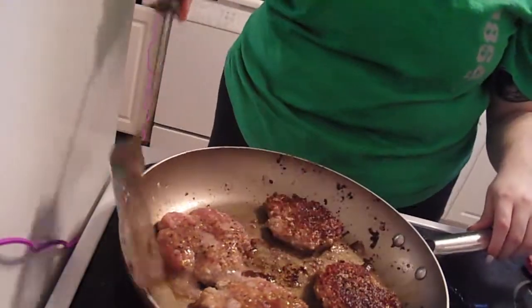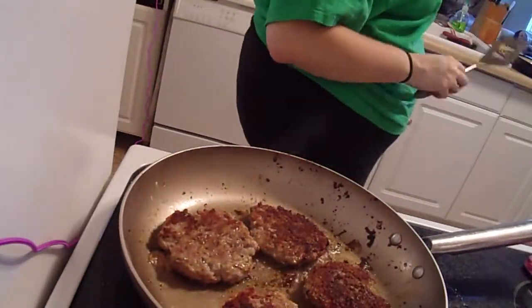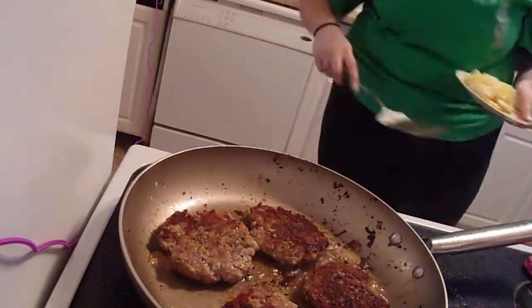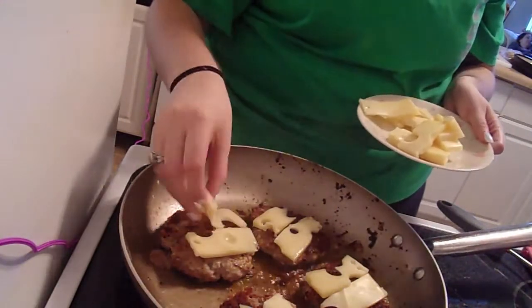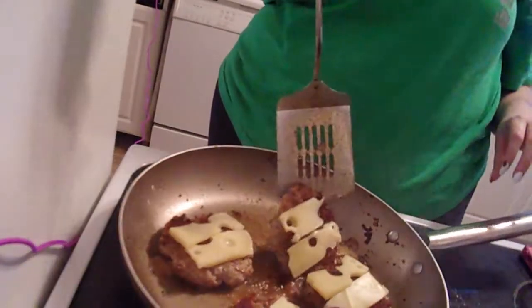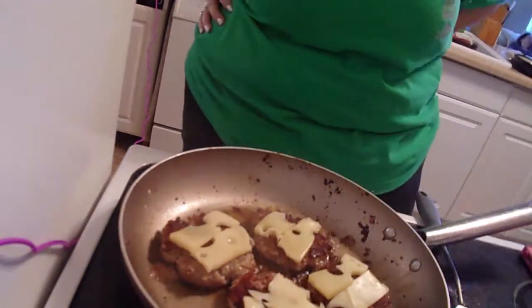Now that your burgers are in the pan, let them cook down until they get brown and crunchy on their sides. My camera was full, so I had to just let my burgers cook for a while. Honestly, that's the best thing I could do because my burgers were so crispy and crunchy and so delicious. Add your cheese and just let it melt and let it cook the rest of the burgers through.